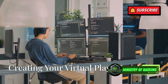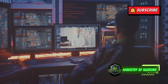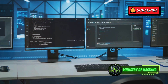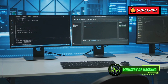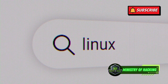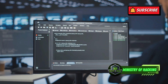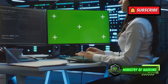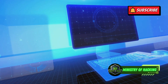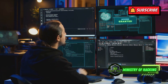With your hardware and software ready, it's time to build your virtual lab. We'll be using virtualization software to create a safe and isolated environment for your pen testing activities. First, download and install VirtualBox — it's a free and powerful virtualization software that lets you run multiple operating systems simultaneously. Next, download the Kali Linux ISO image from the official website. Once downloaded, open VirtualBox and create a new virtual machine. Follow the on-screen prompts, selecting the Kali Linux ISO image when prompted. Allocate at least 2GB of RAM and enough storage for your needs. Once the setup is complete, boot up your Kali Linux virtual machine. Congratulations, you now have a safe and isolated environment for your pen testing adventures.